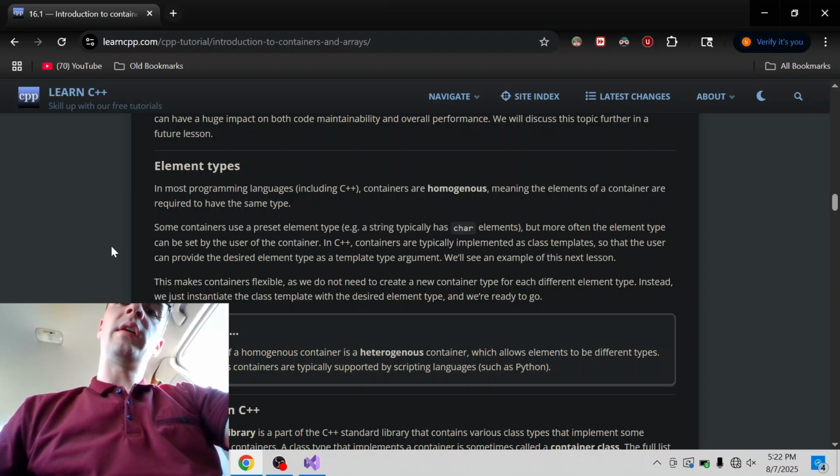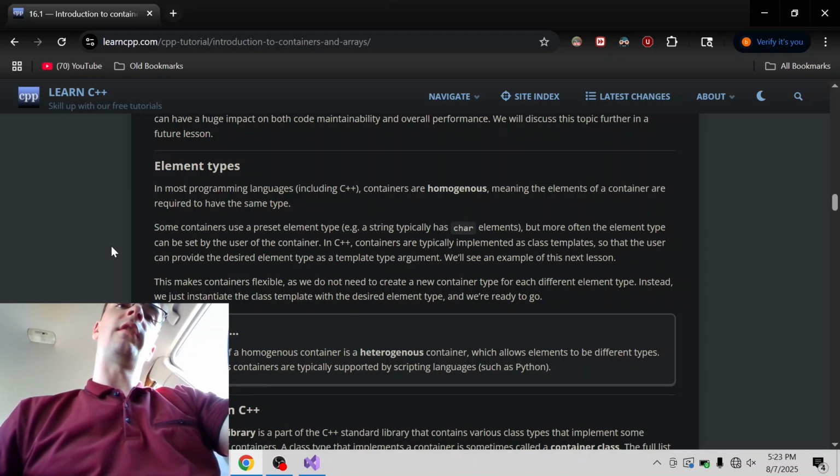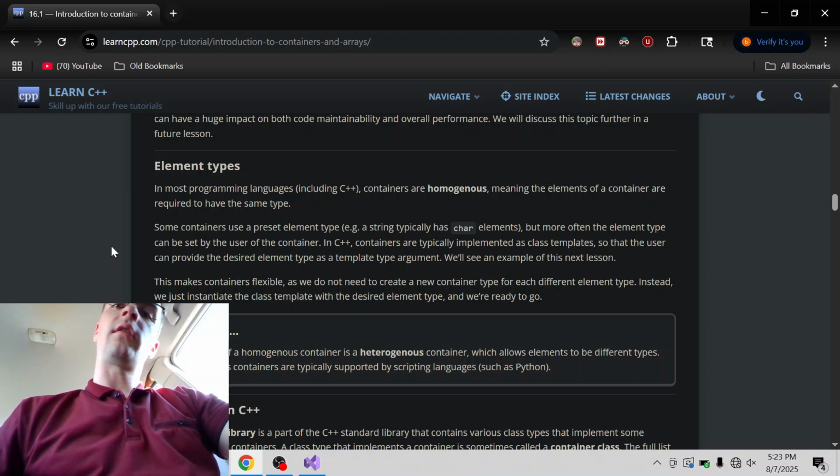Some containers have a preset one, meaning a string has, gotcha. So it's already a type. Whereas, I mean, it's probably the case because some containers are templates while others aren't. It seems like vector is vector angled brackets T because it is a template. I guess you just call it a class template, but it's a container class template or just a container template, but I think it's a container class template because it has predetermined functionality. So I'm assuming these containers are probably classes.